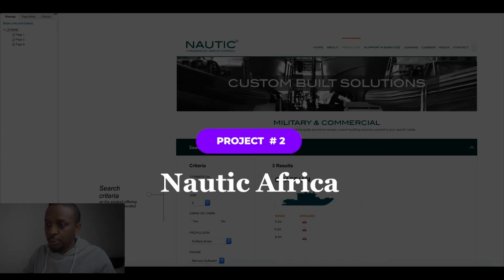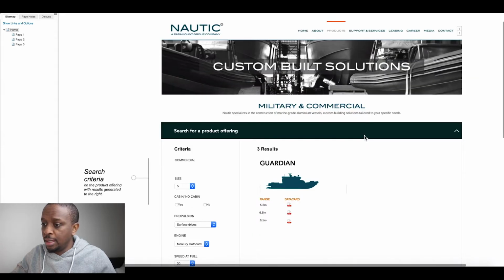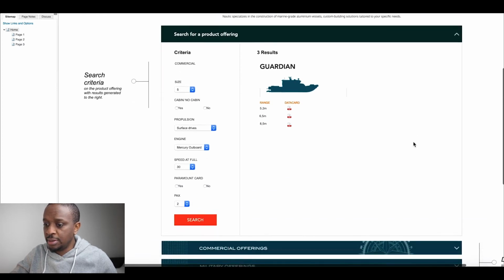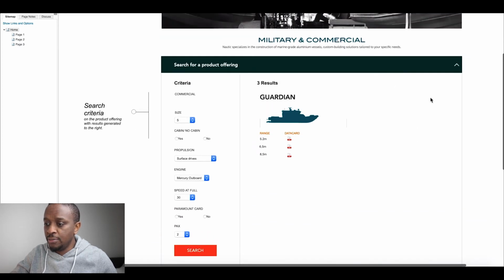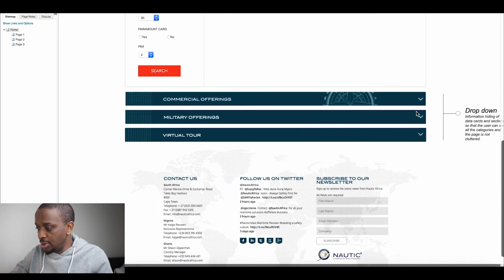Cool. Let's go on to UX prototype number 2, and this is for Nautic, which was a shipping company, and they already had an existing website, and they were trying to accommodate new features into their design. So it wasn't a complete redesign. You will notice right up front, there's a couple of screenshots of the existing website, and then some wireframed parts, some annotations there and some annotations there.